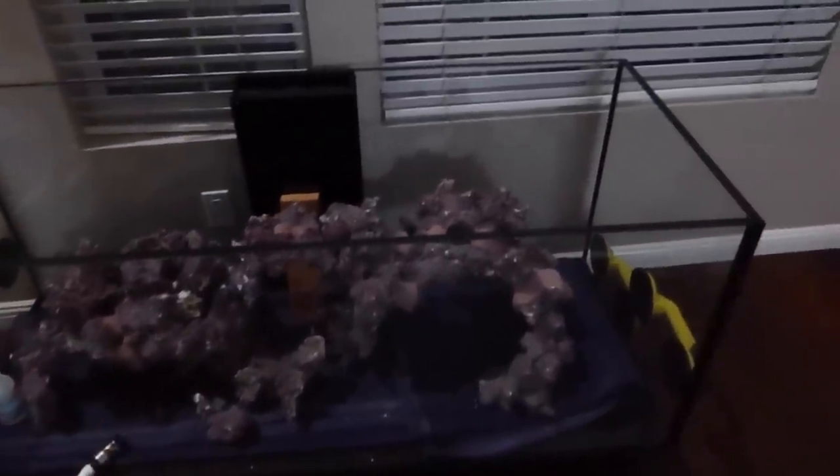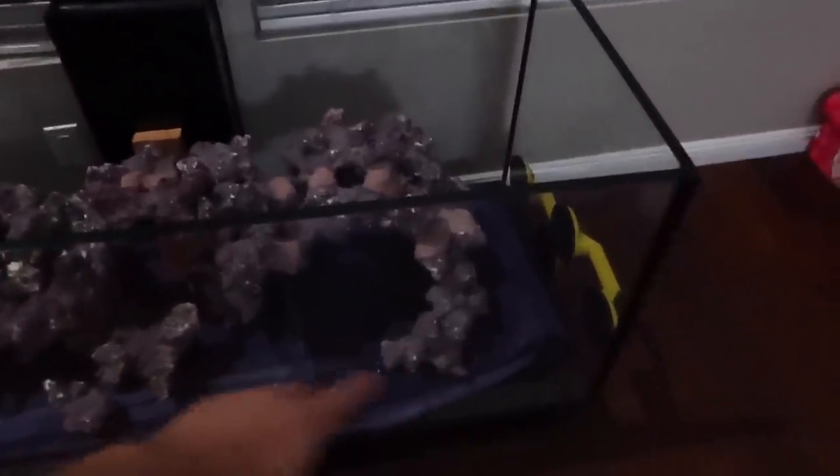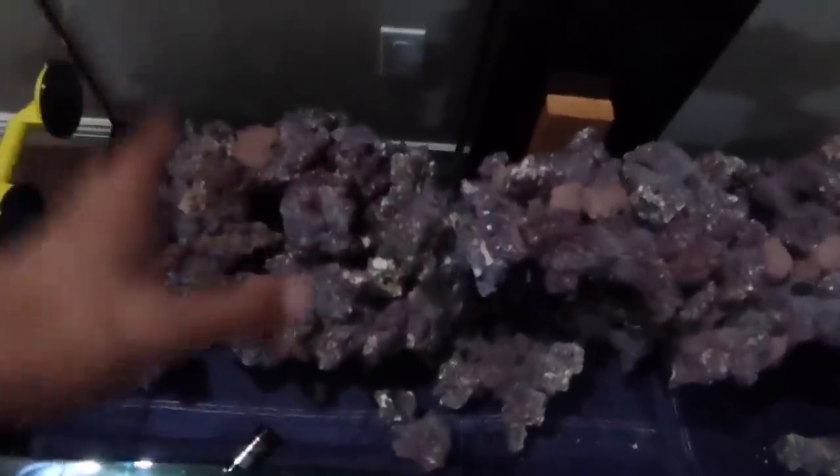I also made sure to put moving blankets down. Typically I like to put sand, but the sand I have is live sand, so I didn't want to put that in and just have it sit there. I went ahead and put some moving blankets so that if any rock happened to tip over, it'll obviously save the glass. These rocks here are permanent; these others I can remove. One of them did actually fall — thankfully I had that blanket on, so it really saved the day.